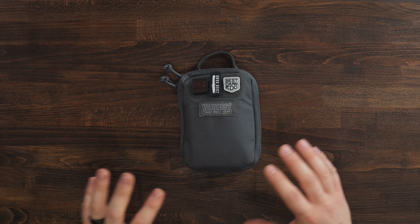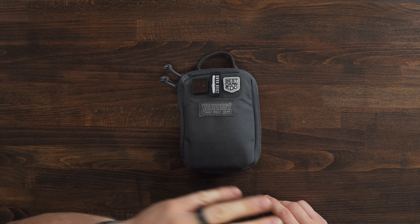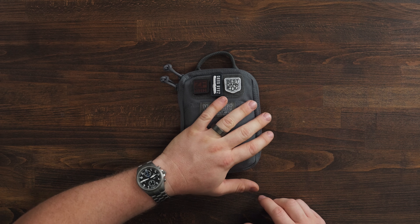It's changed a lot over the years, but it has basically been pared down to the essentials that I need to do any kind of maintenance to most knives. There are obviously going to be some special knives like Hinderers and Shirogorovs and stuff that require special tools, but for the most part I'd say 95% or more of my knives can be disassembled, cleaned, put back together, and ready to go with everything that's in this kit. So that's what we're talking about today — my knife maintenance kit. And with that said, let's do the damn thing.